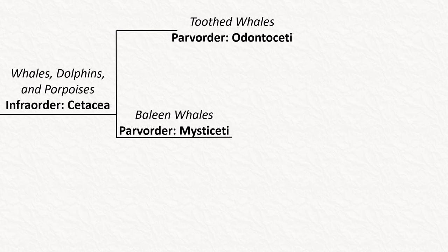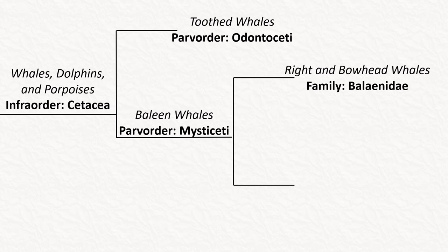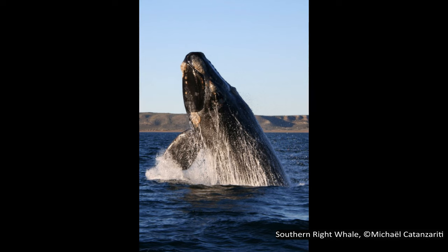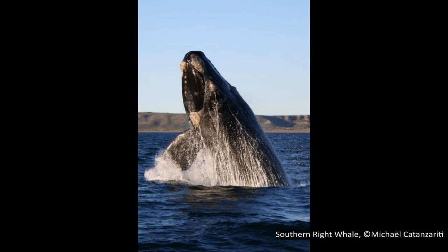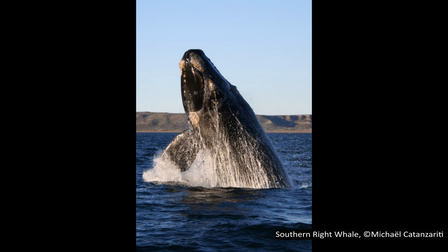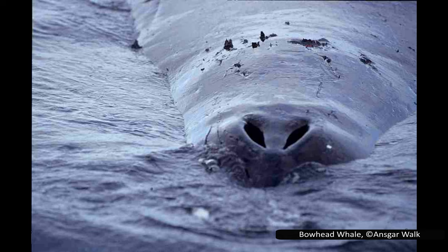Returning to the phylogeny, we are going to start with the family Balaenidae, the right and bowhead whales. There are four species here, although until the 2000s, all of the right whales were considered a single species. As with many phylogenies, genetics has really helped distinguish different species, so now there are known to be three species of right whale, as well as the bowhead whale. These whales are notable for their unusually large head, lack of a dorsal fin, and high blubber content. This latter fact made them a prime target for early whalers, so many of these species were threatened before the moratorium on whaling was enacted in the 1960s.